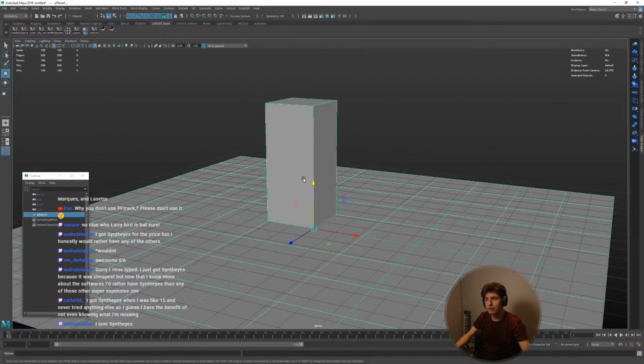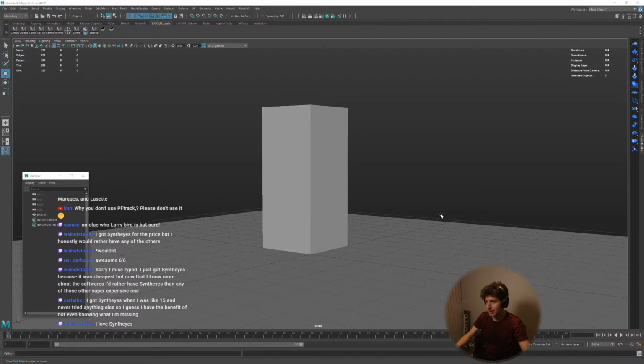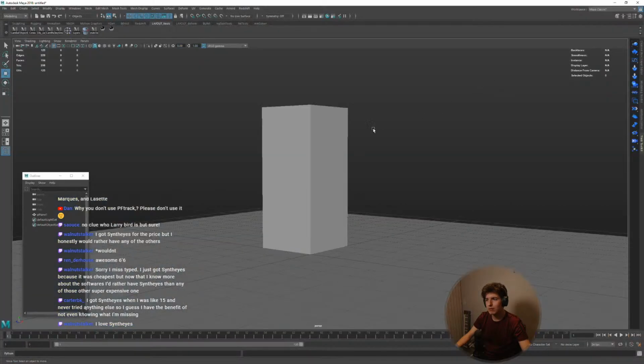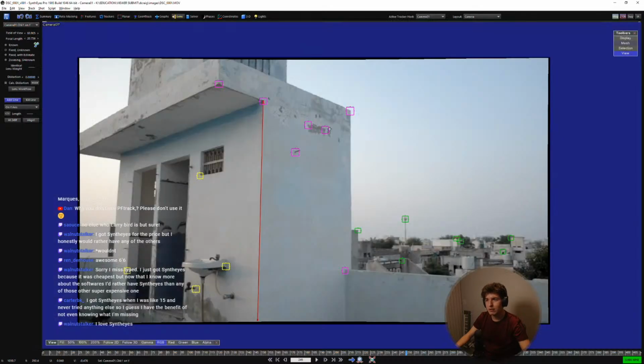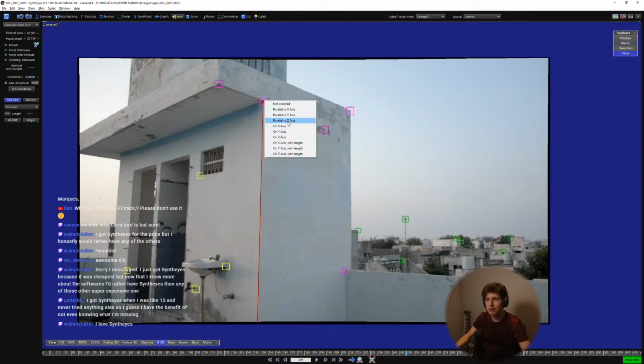Okay, so when you're looking at the axes lines here, there's no science to this. In Synthesize, I'm going to go Y up, so Y up here, and maybe X facing this way. Enable branching, sure.